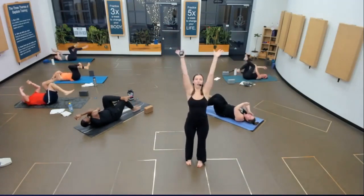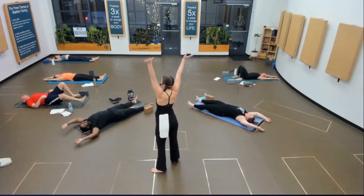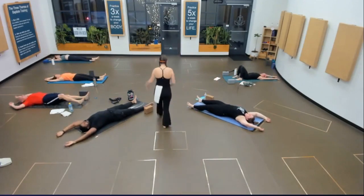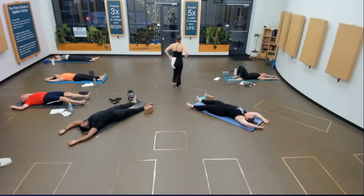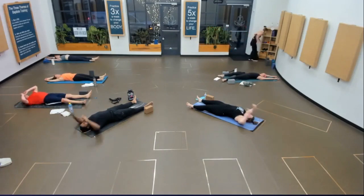Let your legs and arms go long on the mat. Yes, let your core totally release here with a big breath in. And exhale. Now hug your right knee in towards your chest.